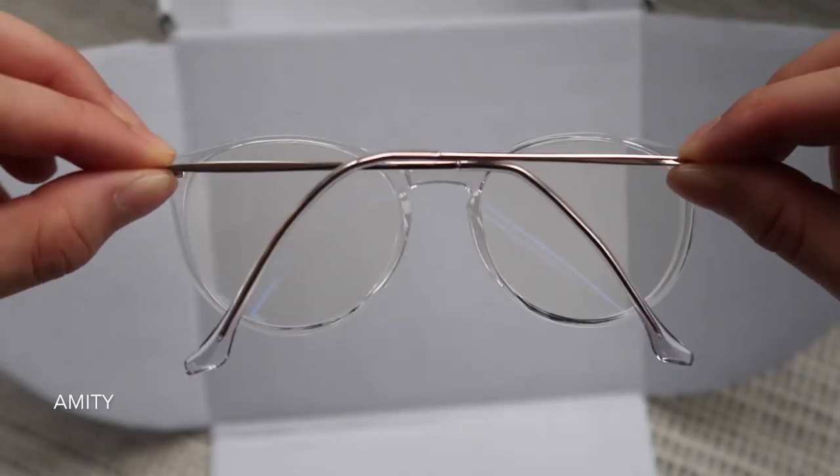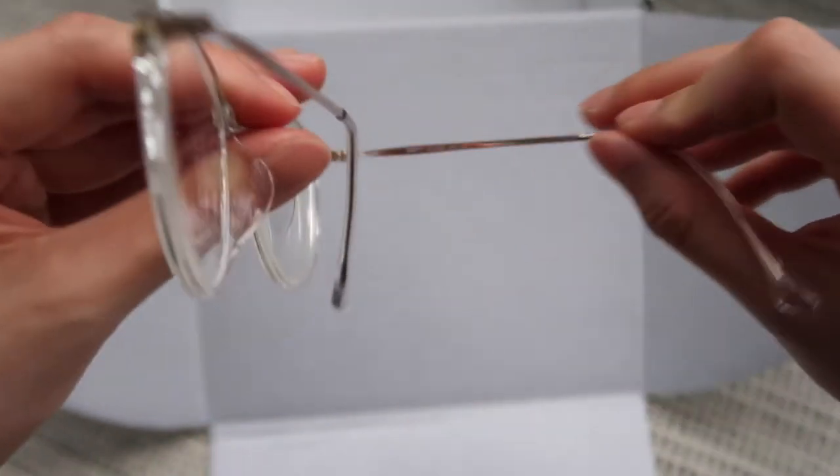The first pair I purchased are called the Amity. I really like them - I just really wanted clear frames and I've never had clear frames before. The reason I chose these frames is because the shape is very similar to my old glasses and I knew I liked rounded frames. One thing I was worried about was that the size of the frame is large and I thought it would be way too large for my face, but that's not the case. On iBuyDirect you can filter products by feature - I filtered for low nose bridge support and Amity came up as one of the results.